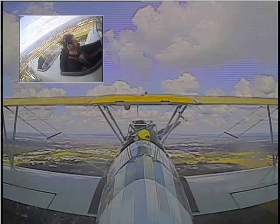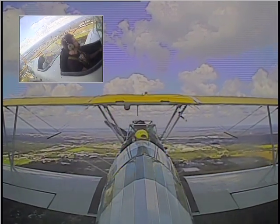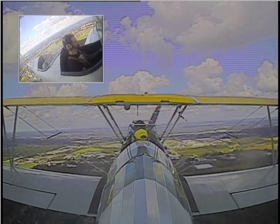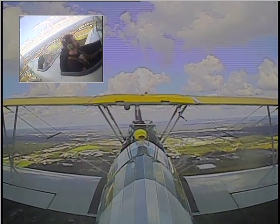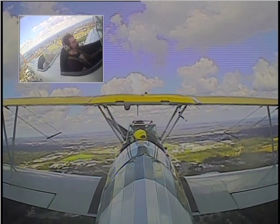Kalamazoo Tower, Stearman 1, midfield left, downwind 17. Stearman 1, runway 17, clear for the option. Stearman 1. Okay, cool. So we can do this. There's no one around. Awesome. Excellent.